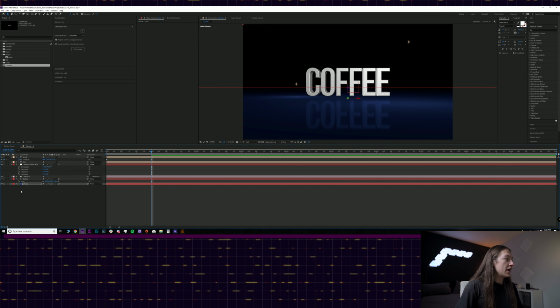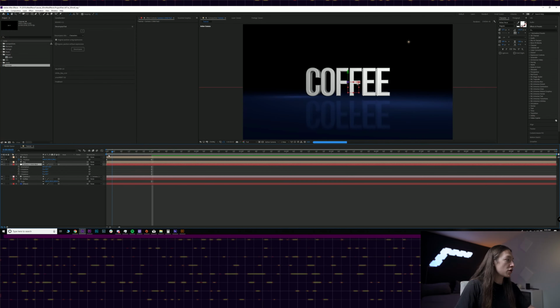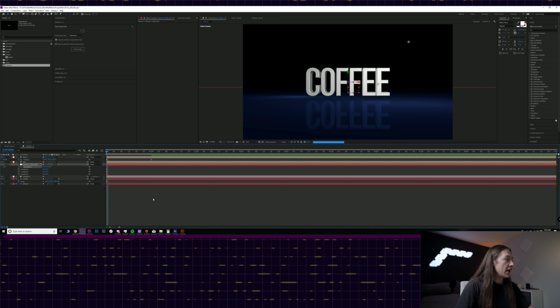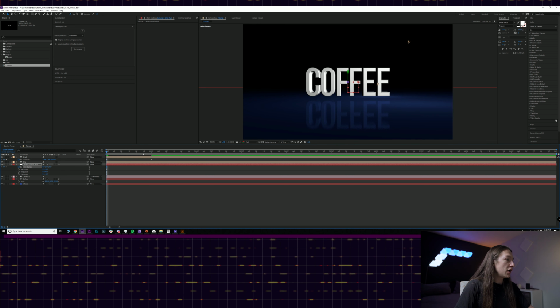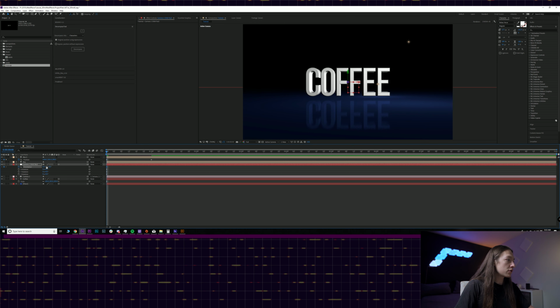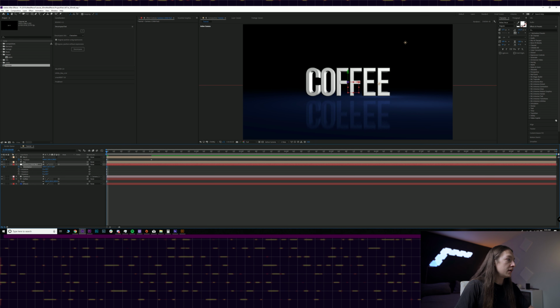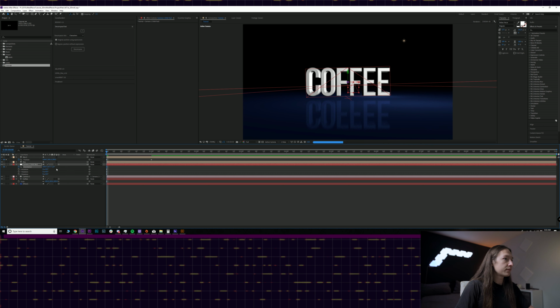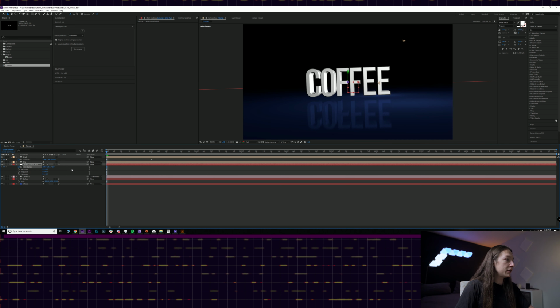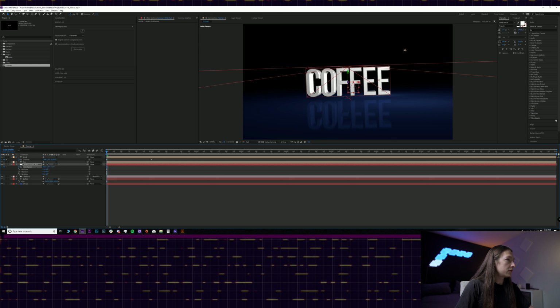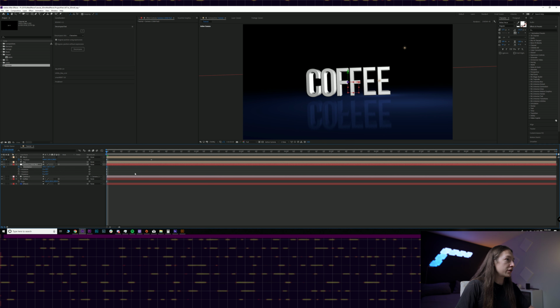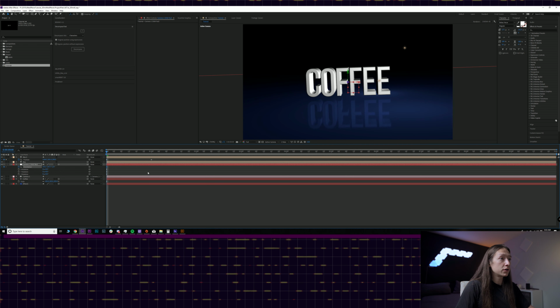Last thing I want to show you is if we change the position or the orientation of that orbit null of that camera, we can get some cool looks. So if we go to frame 0, hit a keyframe on that orientation, and let's just change this a little bit. So maybe go this way and this way and this way. Kind of just hitting buttons randomly. Just make sure that you're not going under your floor.